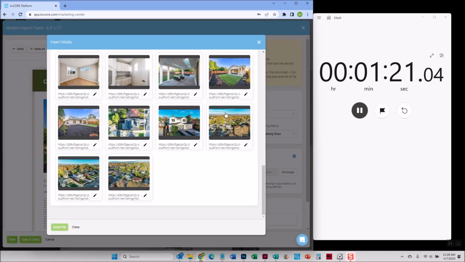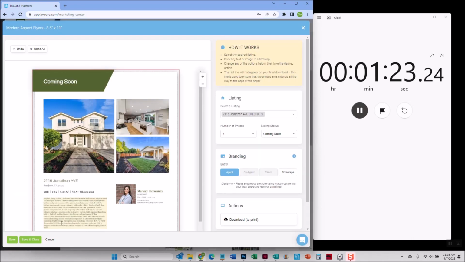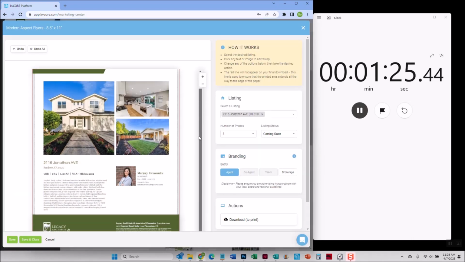And how about some more color? Let's bring in a picture from the backyard. One great tip for you guys is this description. It has to fit on an 8.5 by 11 page, so sometimes the description isn't gonna fit. So, a good thing to do is just remove a lot of the clutter, keep it really concise.